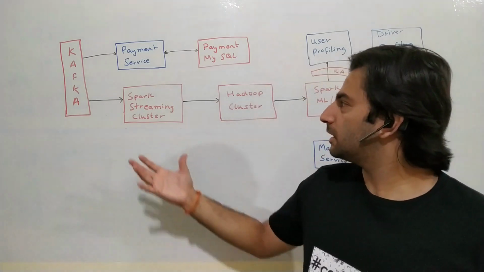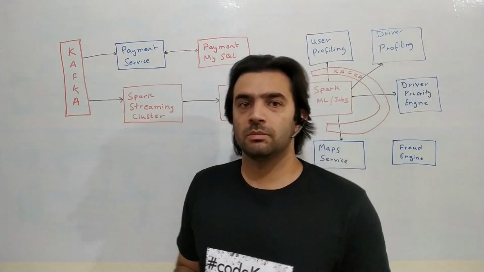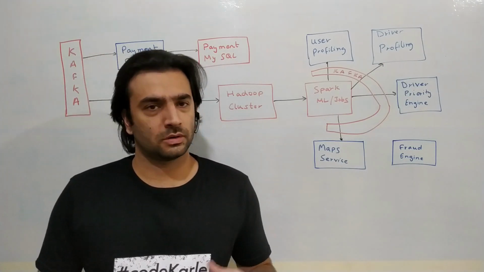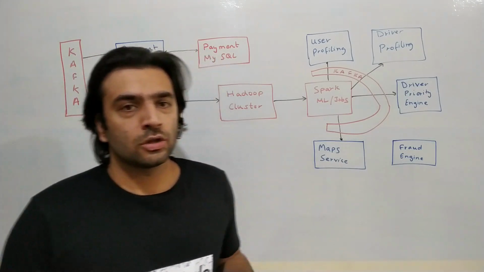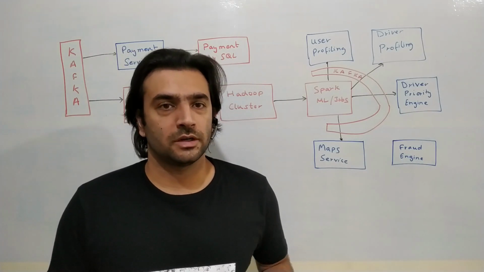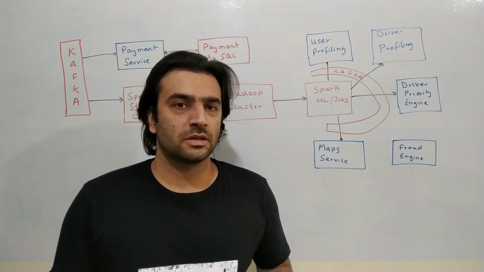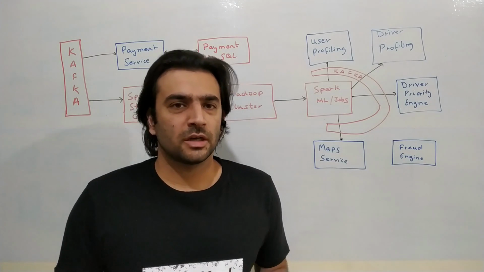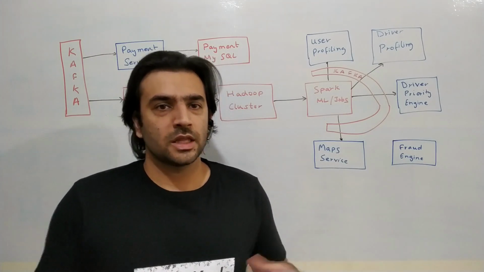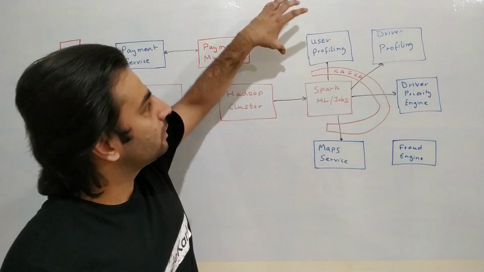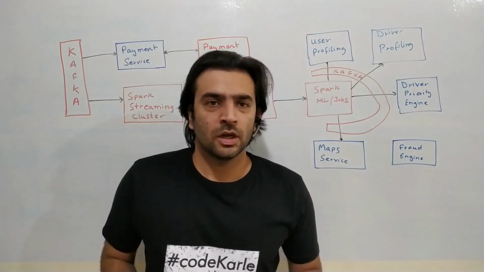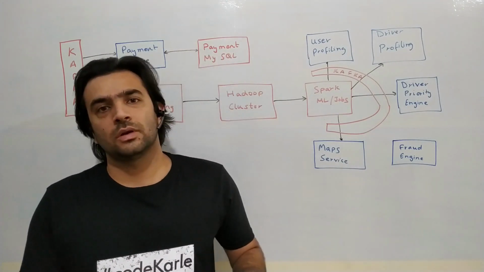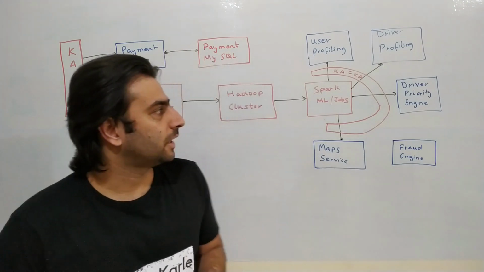What it will also do is put all the events into a Hadoop cluster, which can be used for further analytics. On top of that Hadoop cluster, we could run a lot of ML jobs or regular Spark jobs. The very first thing is to do a customer classification into various categories. If a customer takes trips with us every day, we classify them as a premium customer. If it's a once in a while customer, then it would be just another customer for us, right? The same classification could be done for drivers. So there will be user profiling and driver profiling jobs, which would ideally be an ML classification model, which will classify those users as premium or regular, or drivers as premium drivers or regular drivers, right?